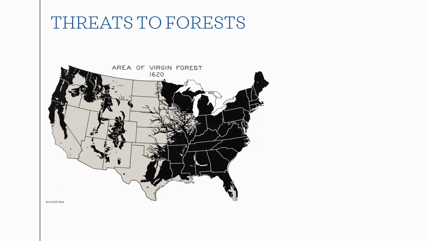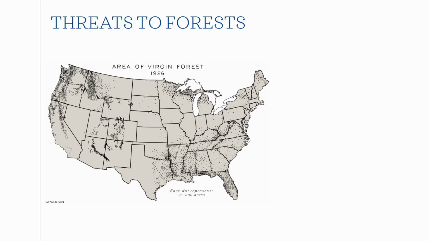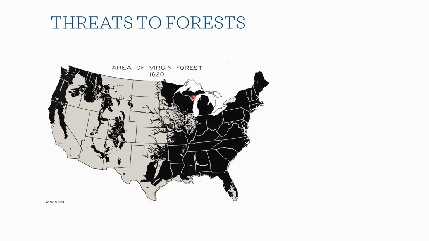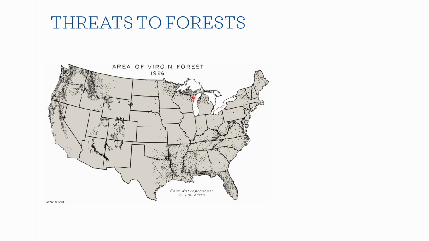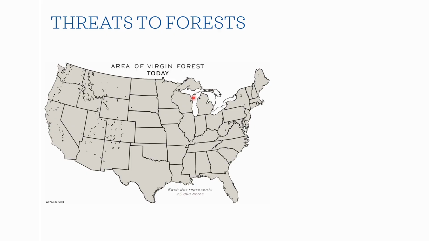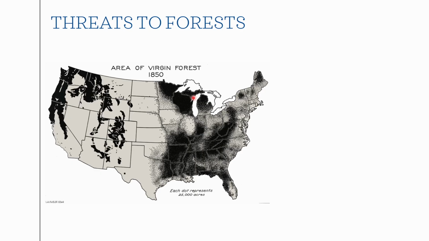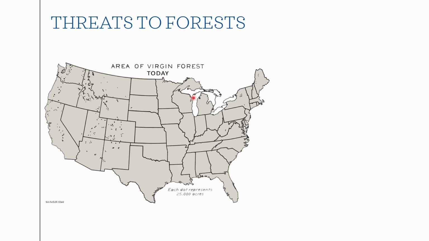So if we look at the United States, we can see that we have a history of intense deforestation. This data is now going back to the 1800s. In the first slide of this animation, you can see there was a lot of virgin or primary growth forests all throughout the United States back in the 1800s. And today there's very little left, and a lot of what's left is protected as part of national parks. So there is a need to regrow forests, and a lot of the forests we see in the United States are managed secondary growth forests.